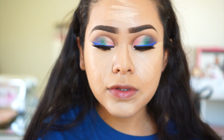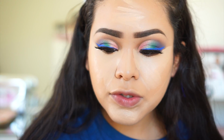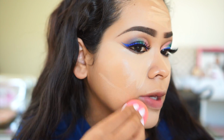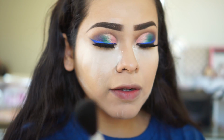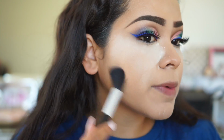I'm doing this kind of sloppy, to be honest with you guys. For my contour, I don't have a contour stick on me, so I'm just not going to do it today. Anyways, I contour with powder, so that will be fine. Alright, I'm going to get a face powder. This is Frankie Cosmetics in the color Spice. And just buff this all away.